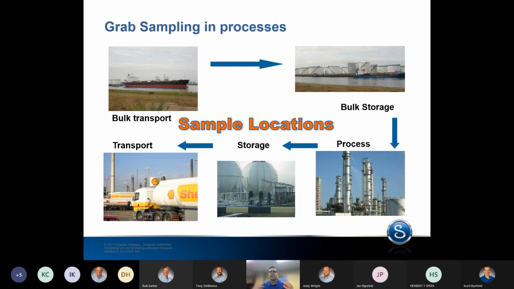Throughout your process, any changes or any fractionation or cryo you're doing to your bulk storage stuff coming in, you want to see where it's at and what the makeup is throughout your process. And then also, typically you'll have on-site storage, so you want to maybe grab sample it prior to going into there or prior to coming out of there. So what's in there and what's being moved to the end user or where you're transporting it to. Those are a couple of the areas that you would want to grab a sample.